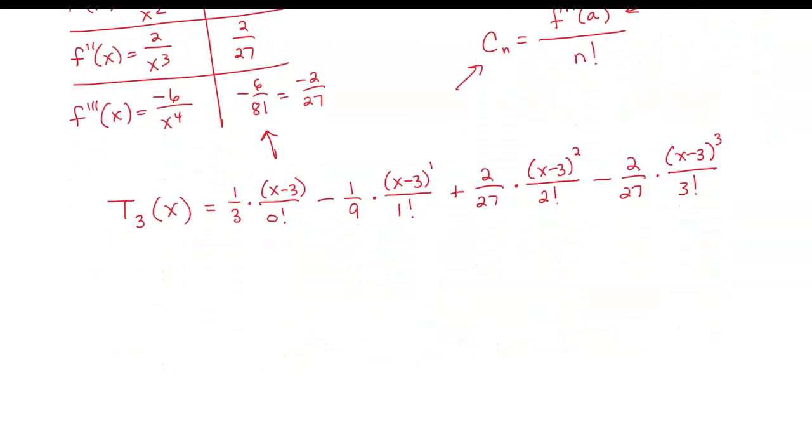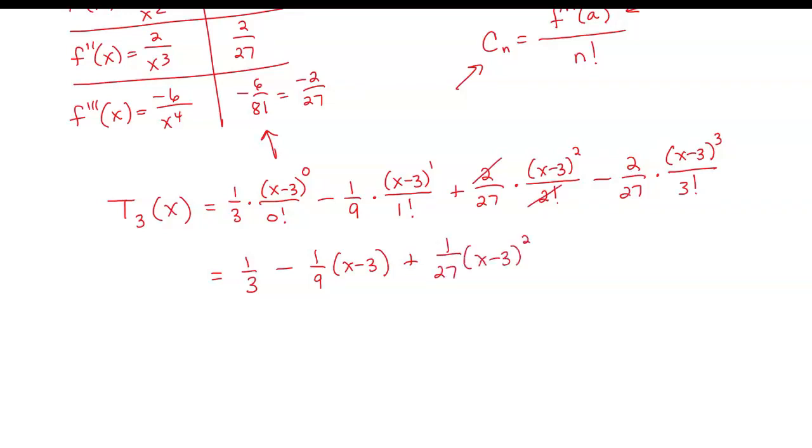All you need to do is clean that up a little bit, and then we'll come up with a sigma notation. So the first term, I forgot to put the 0 power on this x minus 3 in the first term. That's the 0th term, or the 0th derivative happened there. I apologize. This is just 1/3 times 1 over 1, so it's just 1/3. Then I have 1/9 times the quantity x minus 3, and then I have the 2's are going to cancel in the next term. So we have 2's canceling there. So I have 1/27 times x minus 3 quantity squared.